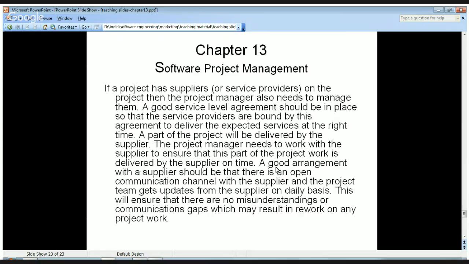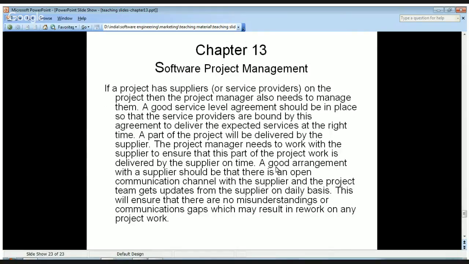If a project has suppliers or service providers or outsourcing partners on the project, then the project manager also needs to manage them. A good service level agreement should be in place so that the service providers are bound by this agreement to deliver the expected services at the right time. A part of the project will be delivered by the supplier.